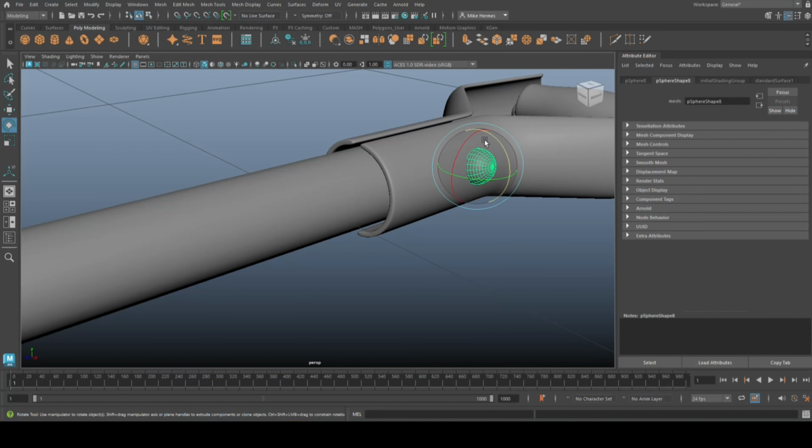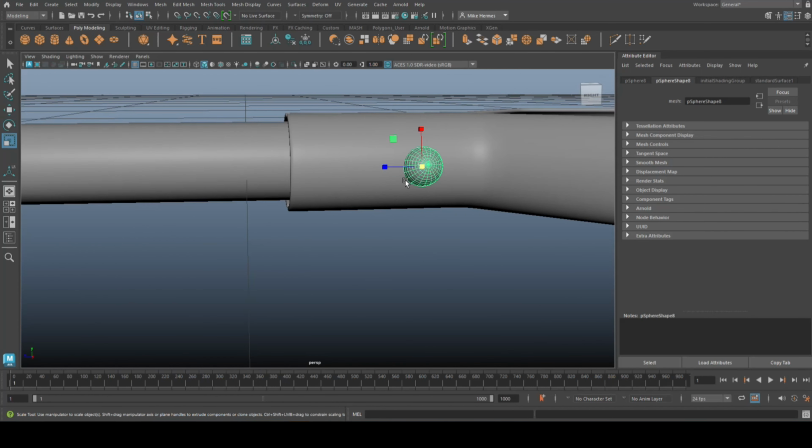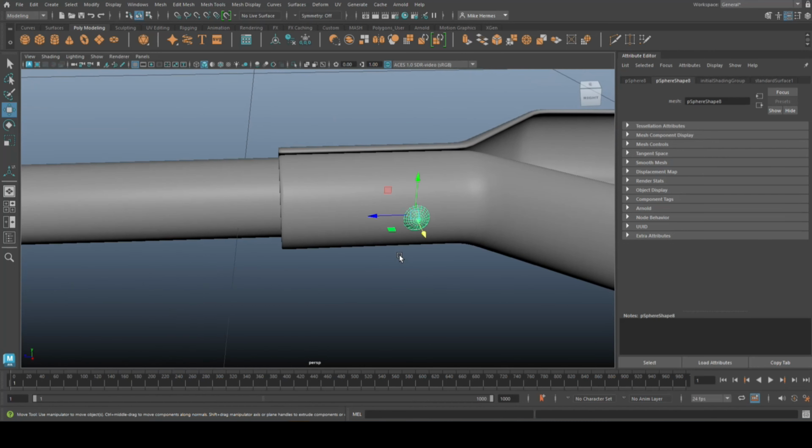Get rid of this guy. Push this down a little bit. Scale it down a little bit as well. That should be fine. Hit W, push it in there like so. Scale it back a little bit.